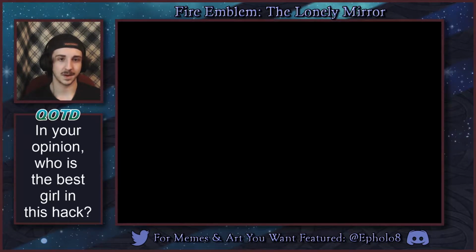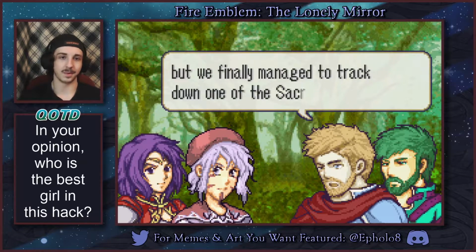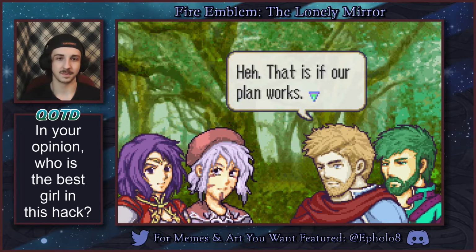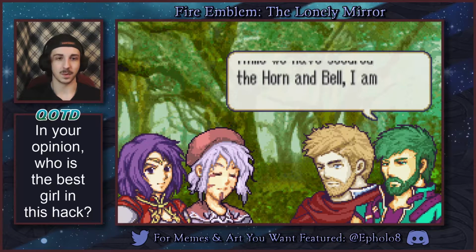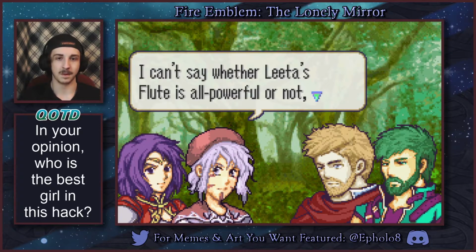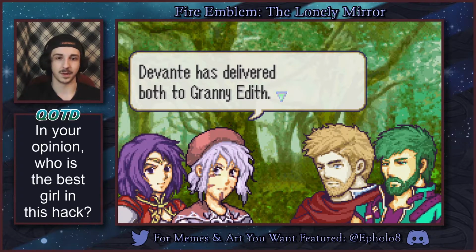Awesome. Yeah, Amanda would have, she would have joined us at this point, I'm sure. It's been a long journey, but we finally managed to track down one of the sacred instruments. All that remains is Lita's flutes. I'll finally get to see what's beyond that door beneath Amatona Castle. That's if our plan works. It's too early to celebrate. While we have secured the horn and bell, I'm still concerned about the instruments in Devante's possession. Or are we expecting Lita's flute to be an all-powerful problem solver? I can't say whether Lita's flute is all-powerful or not, but you need not concern yourself with the harp or drum. Devante has delivered both to Granny Edith.